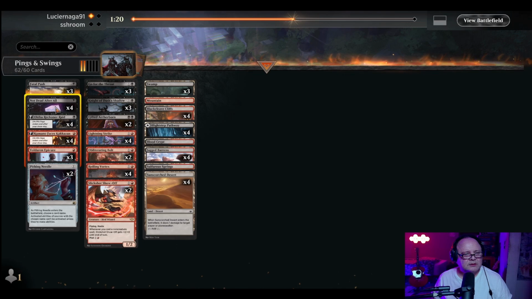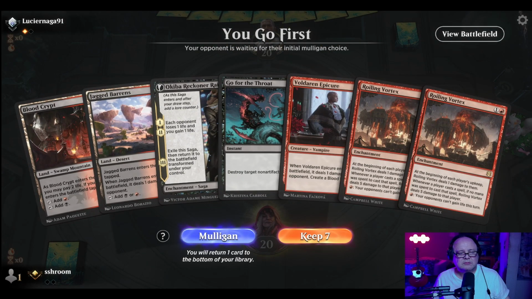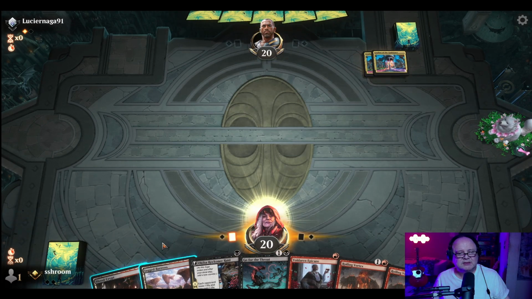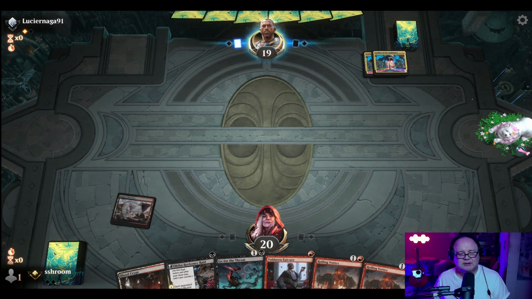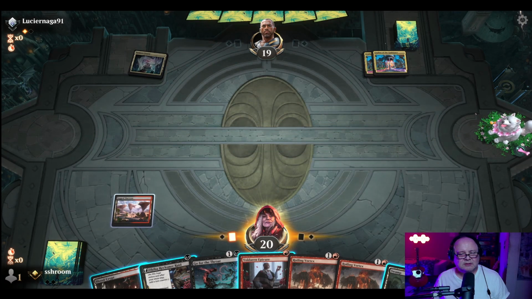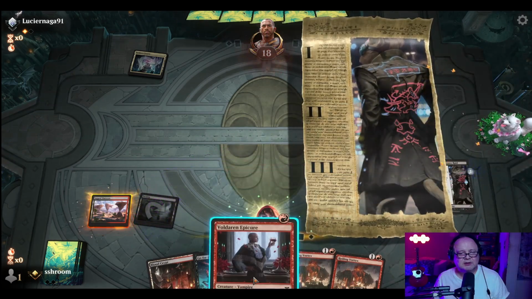Something like this. Okay, interesting hands. I think we'll keep. They start with double Ley Line. Okay. Well, they have a hand of 5 cards on the plus side. Alright, so we'll go Reckoner Raid plus Epicure.